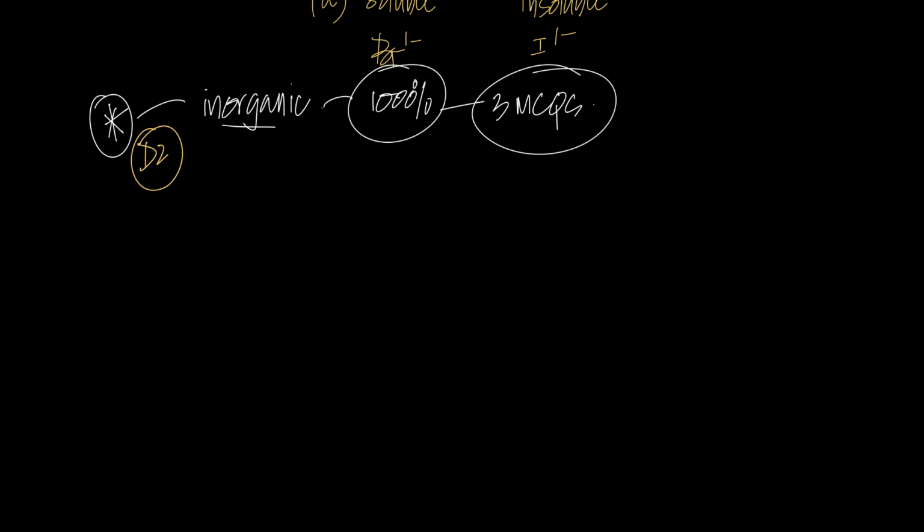Which is that you take these halides, and I'm just going to take them in the form of a salt. So I'm going to take sodium as my salt: sodium chloride, sodium bromide, and sodium iodide. You could also take potassium bromide, iodide, chloride, same thing. Whatever reaction is true for sodium is also true for potassium.